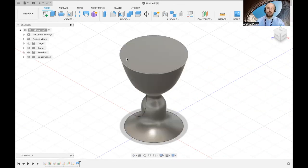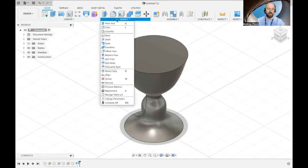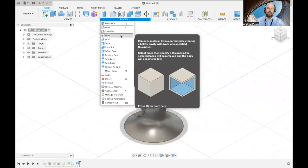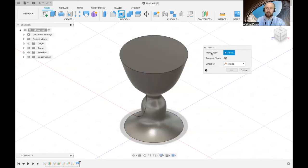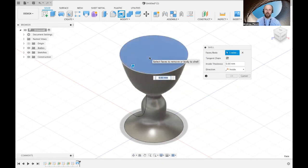So what we're going to need to do is modify this 3D shape. So we've created our shape. Now we're going to move to the modify panel. So I'm going to click that drop down menu and I'm going to select shell. This just removes some of that material just so we can have a nice hollow bit on the inside. In this dialog box, it's given me the option of selecting faces and bodies. What you'll notice is if I select this shape, it then adds another box.